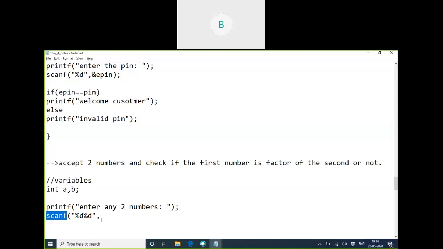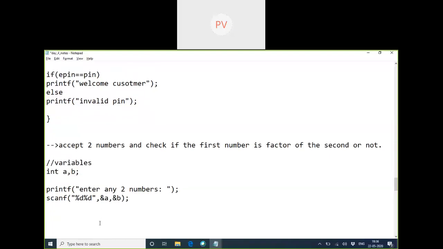Scanf, and ampersand a, comma, ampersand b. Yes, many students make this mistake, through loops and even arrays. They come with wrong answers and ask what the mistake is here. Without the ampersand, it will not have a location, or it will give wrong answers.